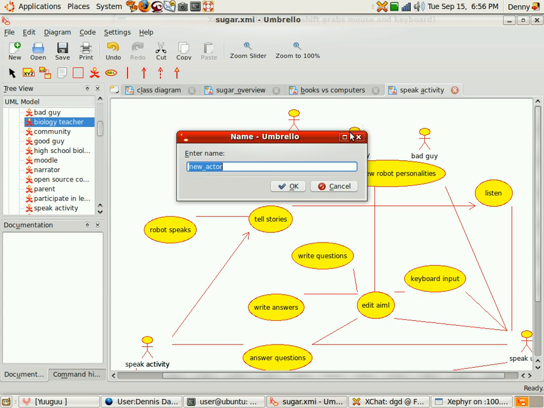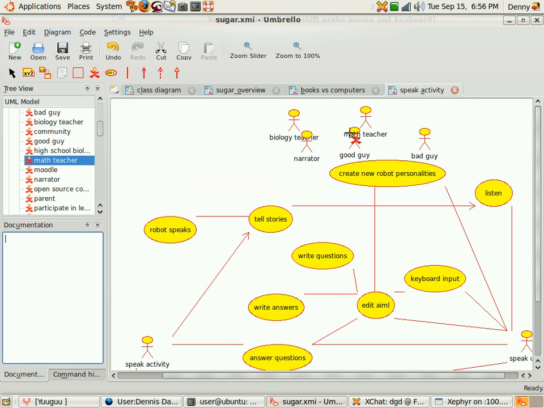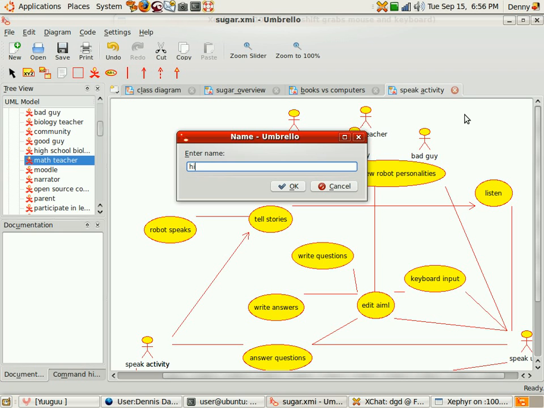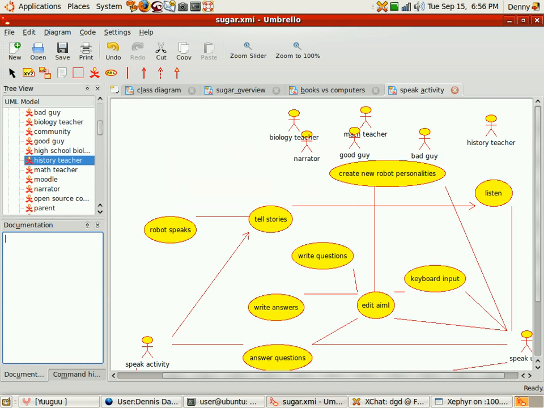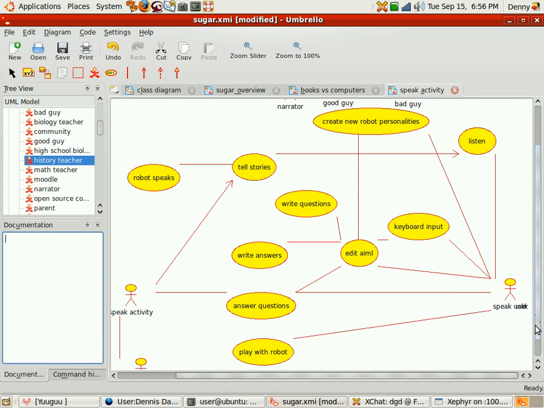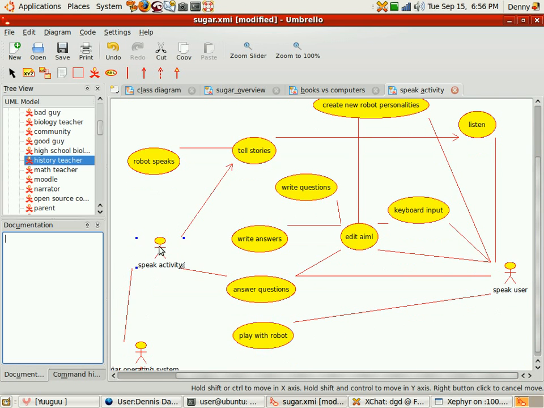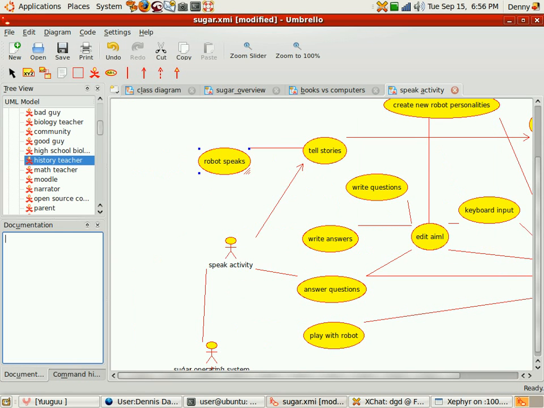with the help of a lot of editors, you could create all of the different robot personalities that then the Speak user would have access to in their own language. Apparently, this sorts. Let's see. Oh, I want this note. Click note. Click over here. English. Oh, that doesn't work. Right click. Change text. English. French is tested. Or German, etc.